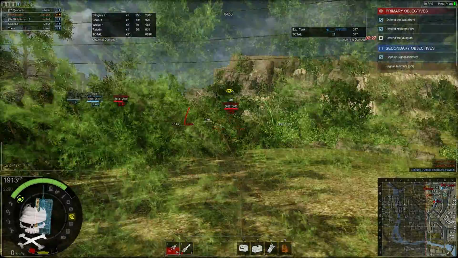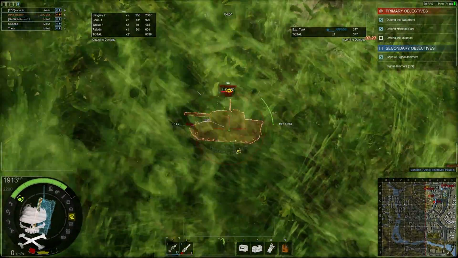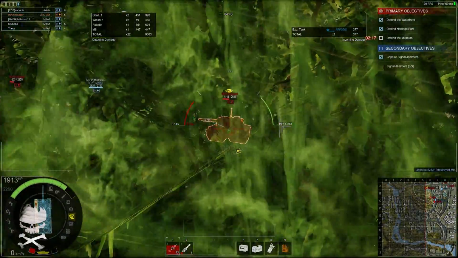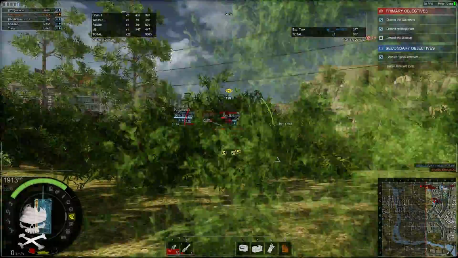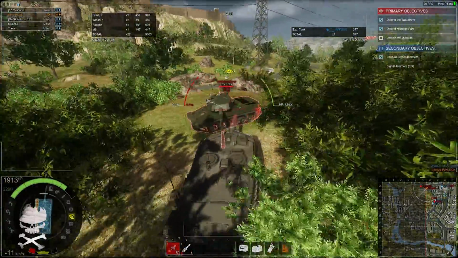They're a lot more forgiving, and if you're playing this game, it's good to start off with a solid main battle tank line and then go from there, because the main battle tanks will teach you a lot about the game mechanics, about the weak points on enemy vehicles and how to exploit them, and how to position yourself to get the best shots in.